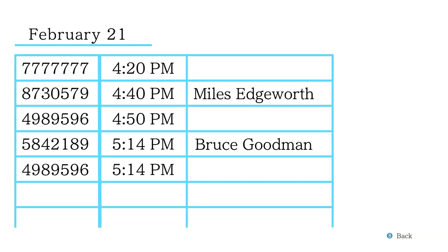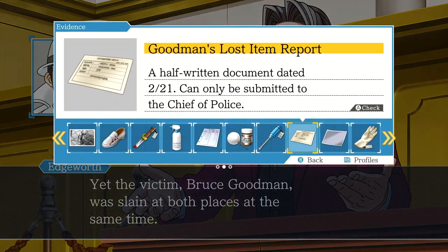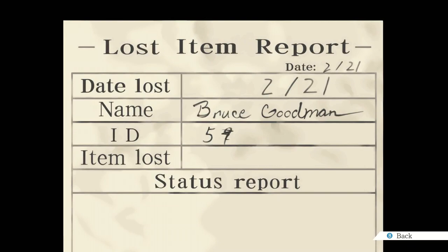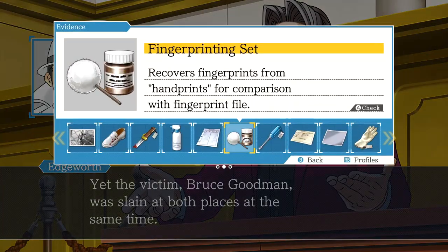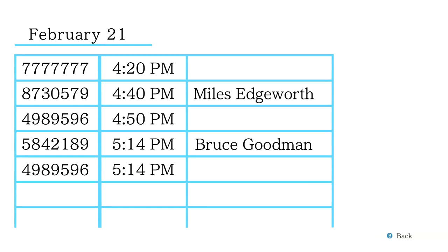Wait, let's review the timing here. So Bruce, Keith, go back to that paper. ID 59. What was his ID, 58, right? Is there a 59 number on that page of check-ins and checkouts? I keep thinking they're two apart for some reason. No, never mind. I thought maybe it was 4-9. I don't know. Sorry, guys. I thought I'd stumbled upon something revolutionary. I feel like we could just check his handwriting or something.